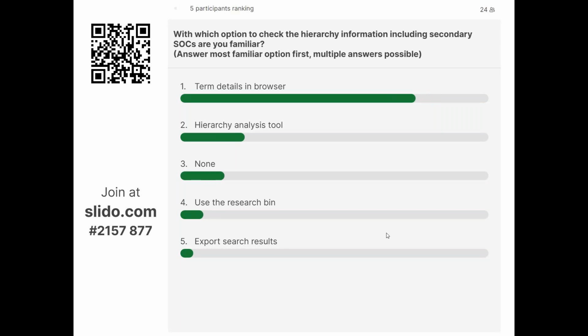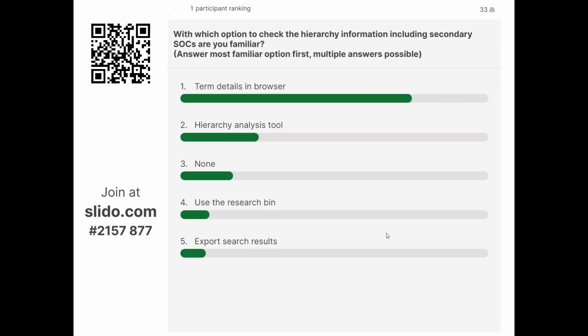Okay. I think this is kind of what I expected, that most people will know that you can see the term details in the browser, and I will show you shortly. But I'm very glad to see that even quite a lot of people know the hierarchy analysis tool. And yes, of course, for all those who don't know any of these options, I think you're completely right in this webinar because I will show you.